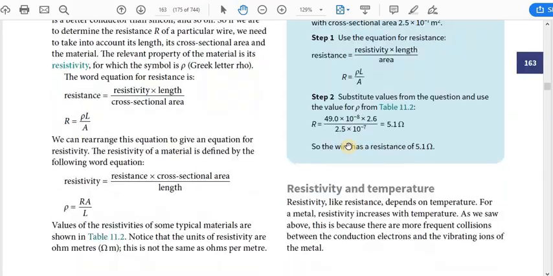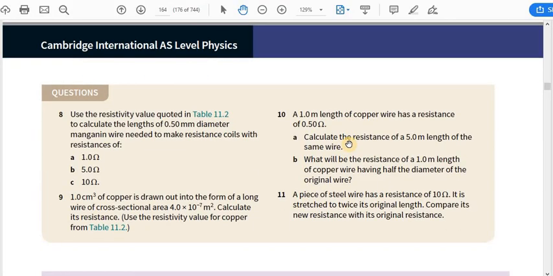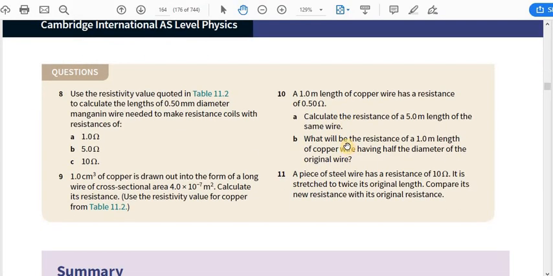So once you answer the questions in the brown boxes, you will come to a position where you have the knowledge to answer the past paper questions. This is the minimum that is required for you to answer the past paper questions. So make sure you do, in every chapter, all the questions in the brown boxes, and check your answers. If you have any difficulty, you have to ask me.